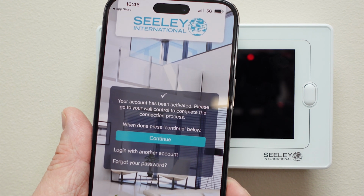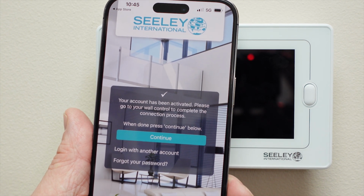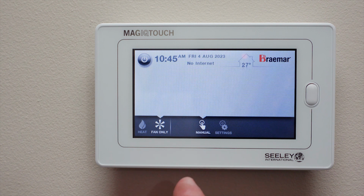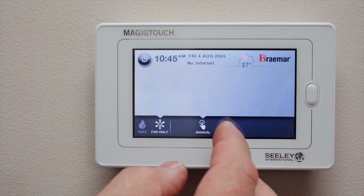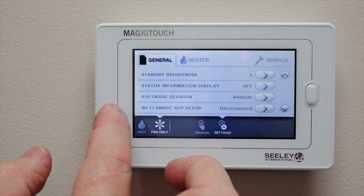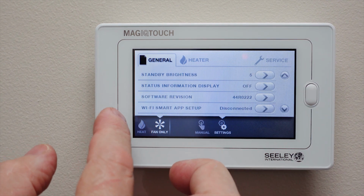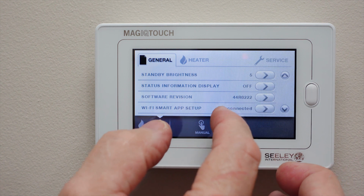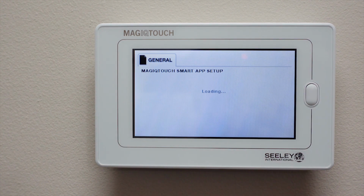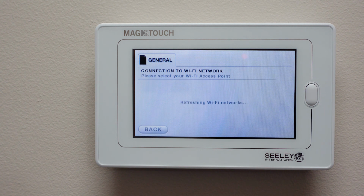to go to the MagIQtouch wall controller and enter our account details before coming back to the app and pressing Continue. To continue the setup, we need to go to the MagIQtouch wall controller and we go Settings, page down until we see the menu that says Wi-Fi Smart App Setup. And it currently says disconnected, so we push the arrow next to that and it will now scan for the available Wi-Fi networks in your home.